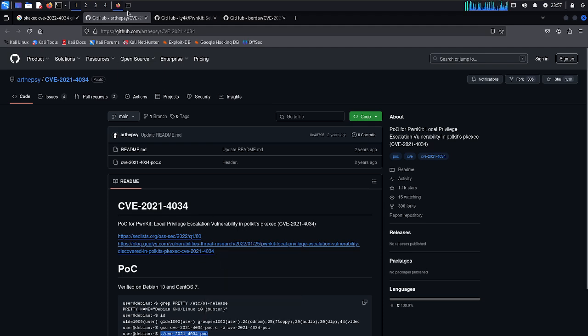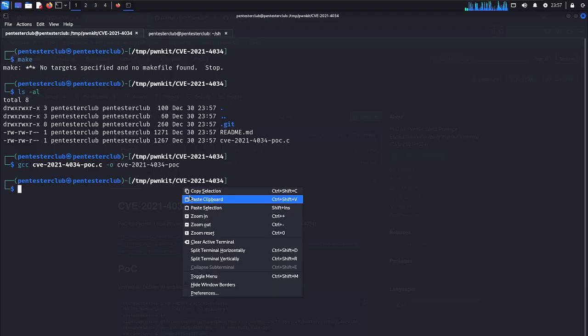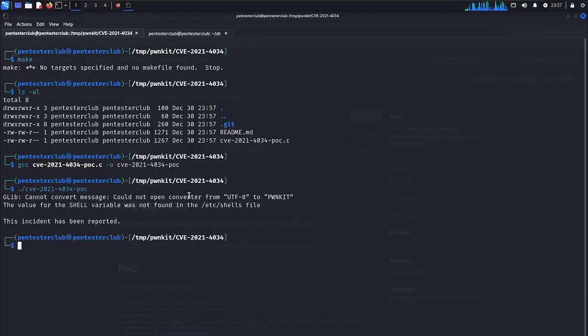Just copy, come back and execute it. So my system is not going to be vulnerable. That's it. So it's not going to be vulnerable. This vulnerability has already been patched in newer versions. So now I'm using a 2024.3 Kali Linux machine. That's why if it were 2022, it would be vulnerable.